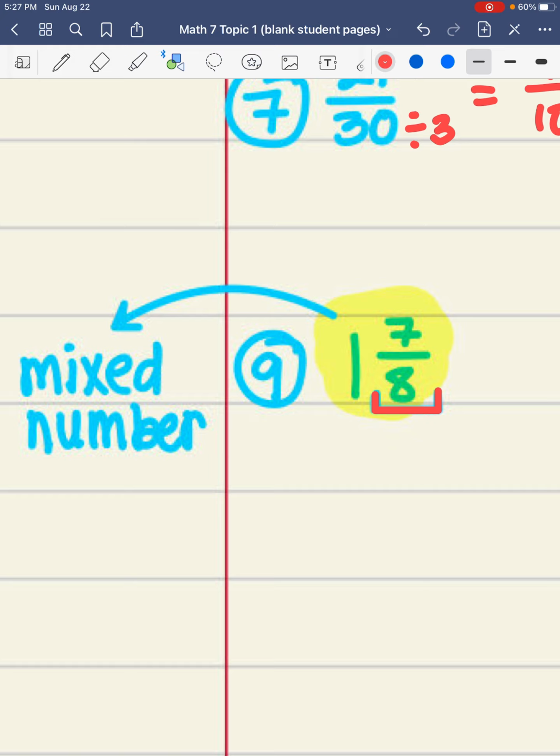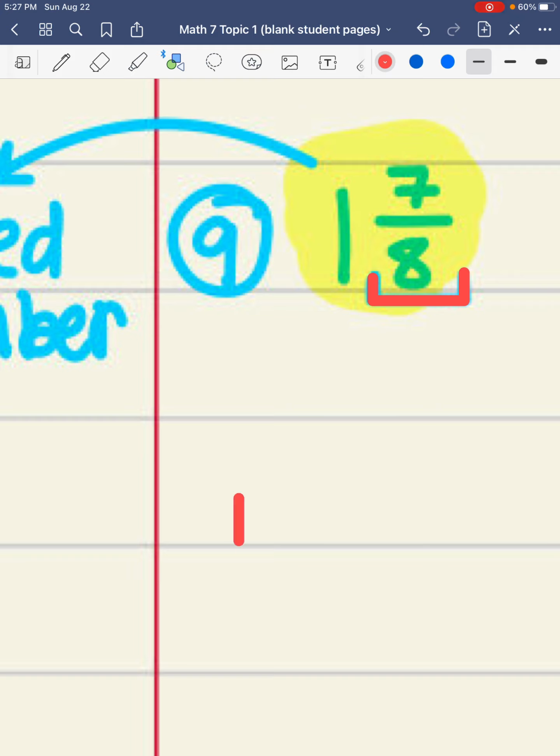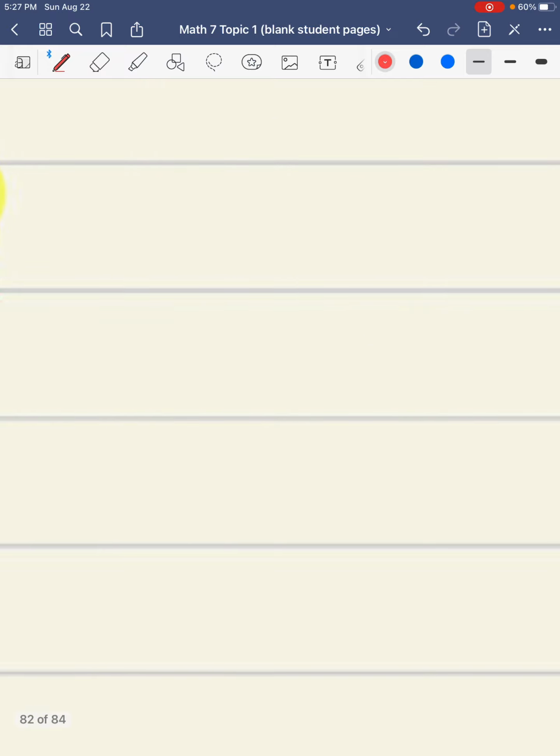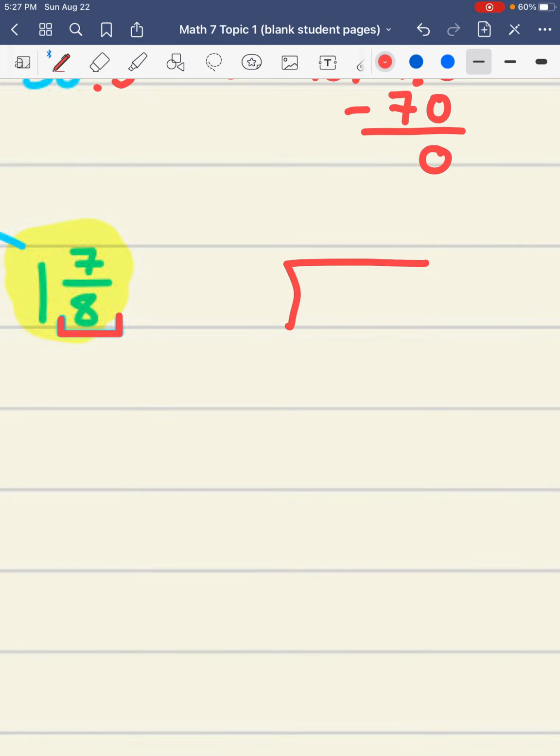The only things that will multiply together to make 7 are 1 and 7. Okay, so 7 is a prime number, meaning I cannot reduce this fraction. So I'm going to go ahead and start with our division bracket here. Which number goes on the inside and which one goes on the outside? Remember, the top one always goes on the inside and the bottom always goes outside.